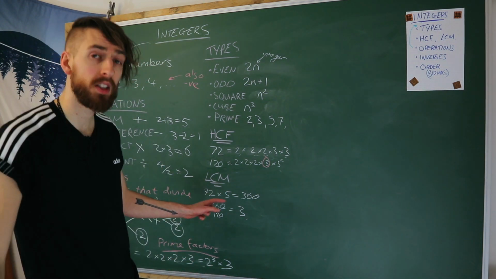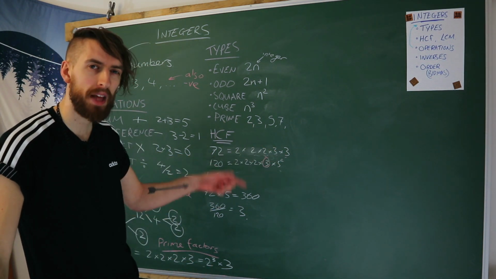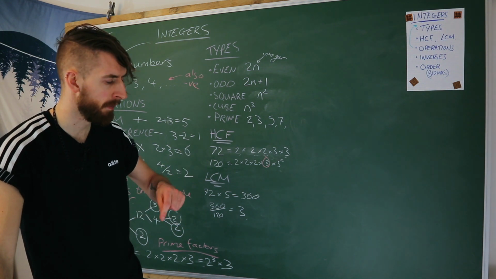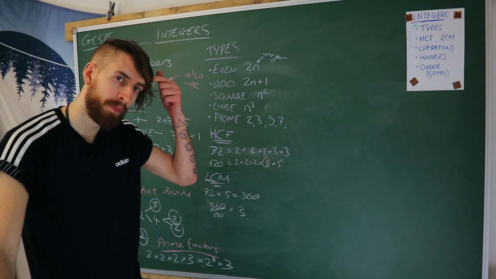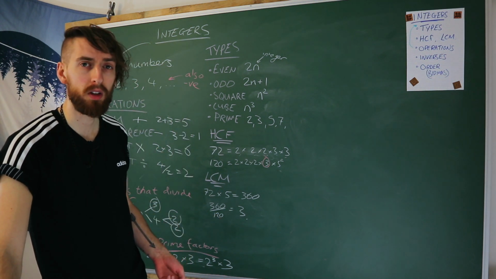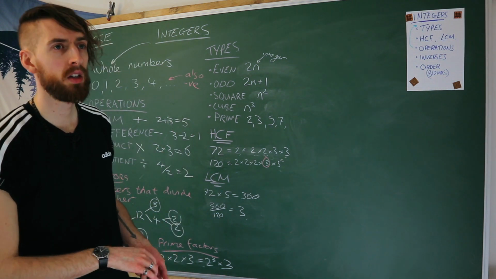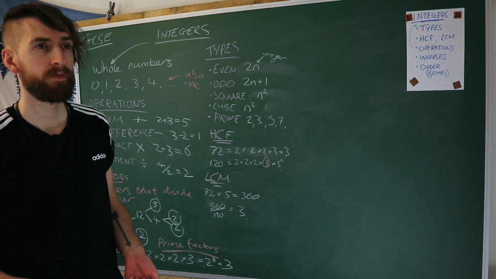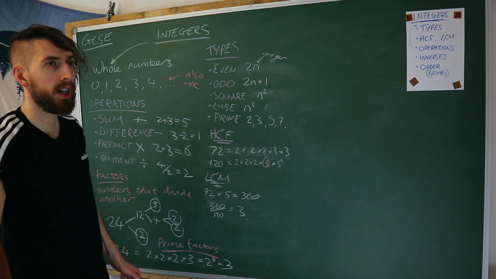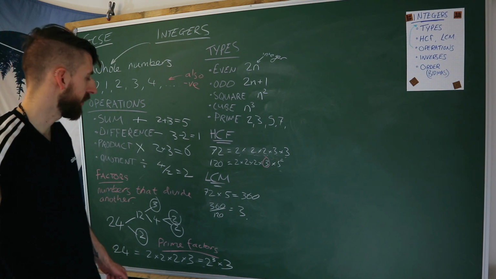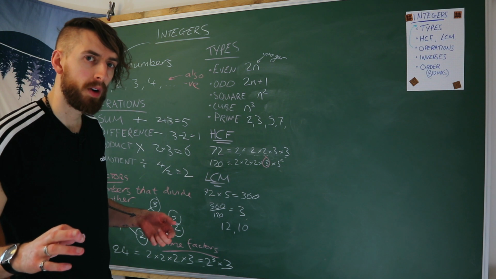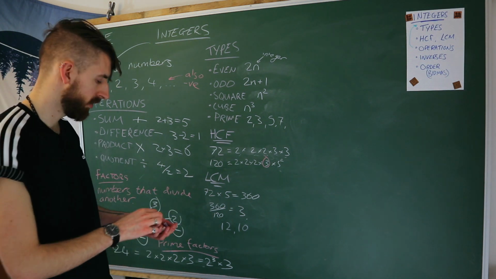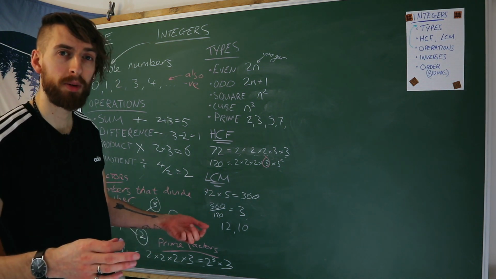Now these are quite tricky to work out because I think this method of choosing all the factors doesn't always work. But just use your noggin, figure out what is the lowest common multiple. So like if you had, say, 12 and 10. Now we've got a starting point, and that's where you just times them both together. That's one common multiple.